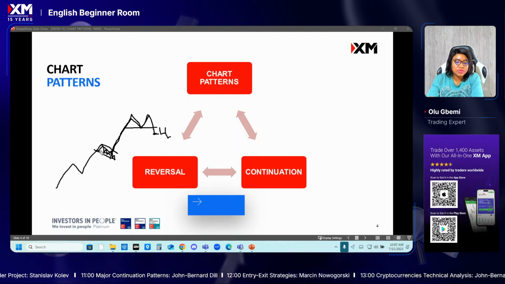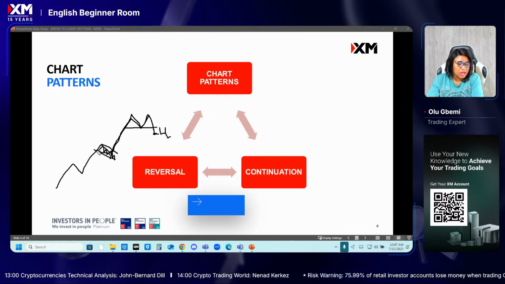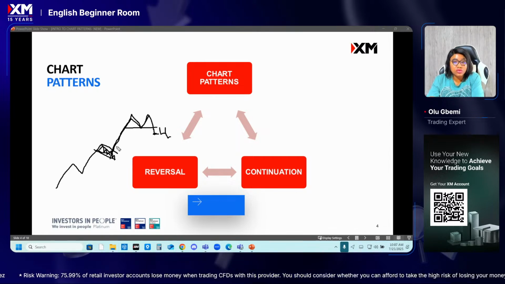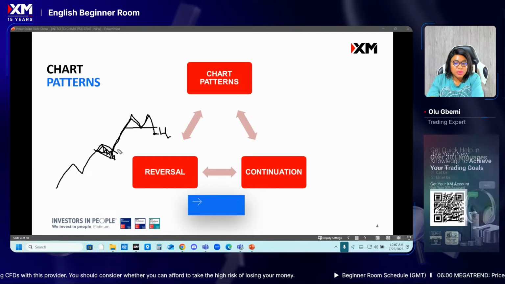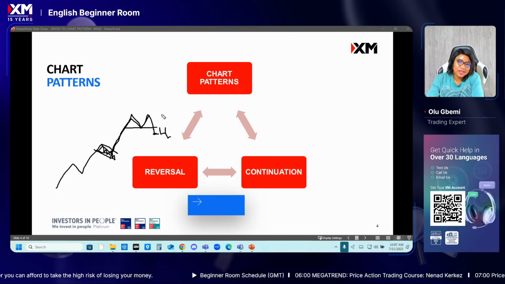And so before it breaks, by the time I see this kind of pattern forming, the price is consolidating, moving to the downside against the direction, which is bullish. The impulse moves we've been having are bullish. And then all of a sudden, I'm seeing this corrective wave. That is a continuation pattern. So I'll just be waiting for it to break above the resistance to do a buy, continuing the trend that has been established. And then when it goes up and forms a double top like this, that one is a reversal pattern and it can help me change direction.